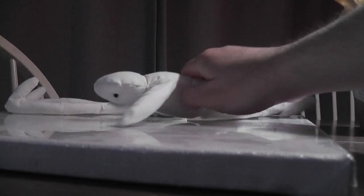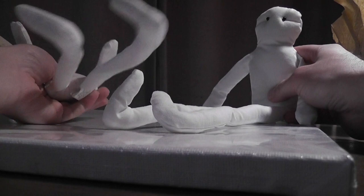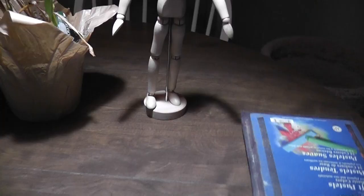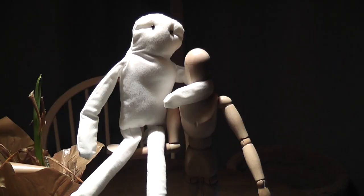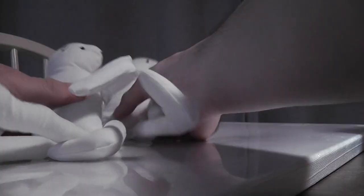So, let's get started. Let's see, how should I set these guys up? I can't really stand them, so let's see. Maybe if I use him. Maybe later. That kind of looks a little complicated to draw. Alright, let's try this. I have an idea, actually.